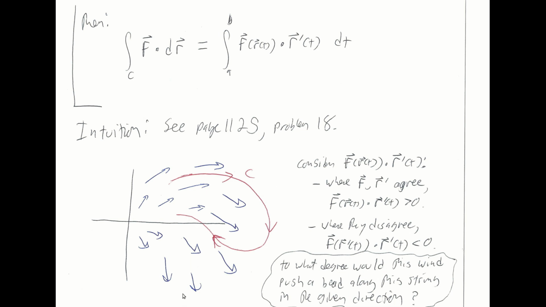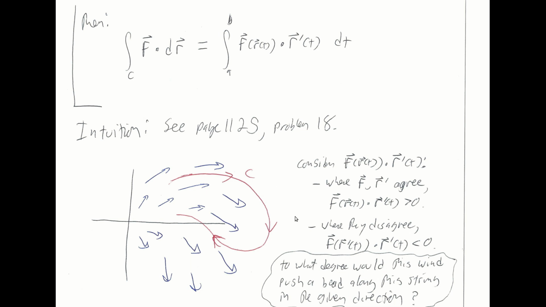So really what we're seeing is sort of the cumulative total of the degree of correspondence between the tangent vector and the vector field. If the total integral here is positive, then that means more often than not our tangent vector corresponded with the vector field. And I'm speaking roughly. It also depends on the magnitude of both of those vectors, but speaking roughly, there is greater weight assigned to the region where the tangent vector and the vector field corresponded. If the whole integral turns out to be negative, then for the most part, the tangent vector and the vector field were at odds with each other, pointing in opposite directions or nearly opposite directions.